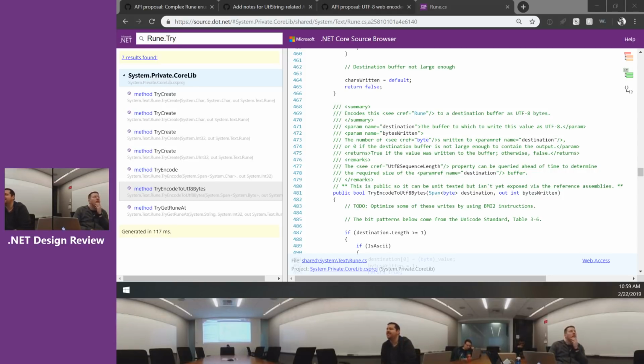And then maybe we should rename the other one too, TryEncodeToUTF16. Well, it doesn't encode to bytes, it encodes to chars. Oh, I see. So this one would just be TryEncode, and the other one would be TryEncodeToUTF16. Eric just pasted into the Teams window the call site where that is invoked.